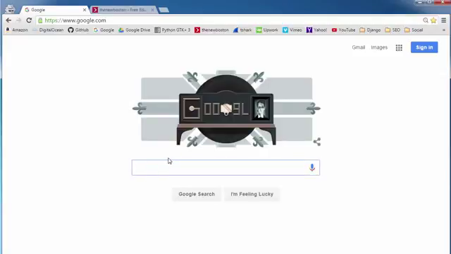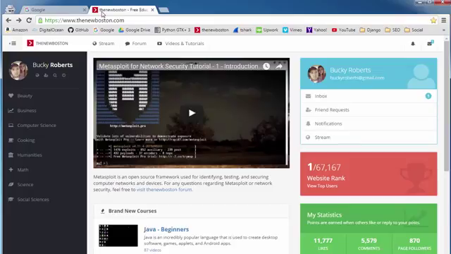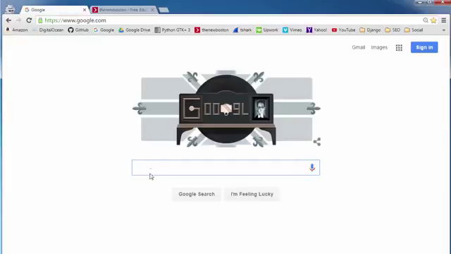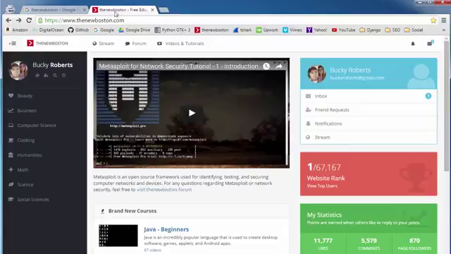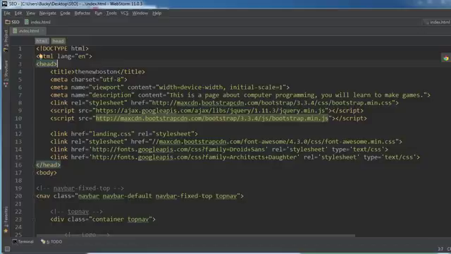So another great place to include your keywords is in the titles of your web pages. So let me just type in the new Boston. Alright, so most of the time whenever you type something in Google, this big bold thing that appears, the main heading for each search result, is going to be the title of that page. So this says the New Boston Free Educational Video Tutorials. That's what this is right here. And in HTML, let me pop up this. Alright. So this would go in between the title tags right there.